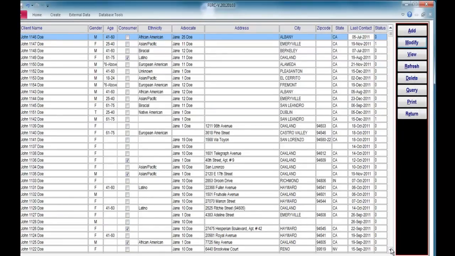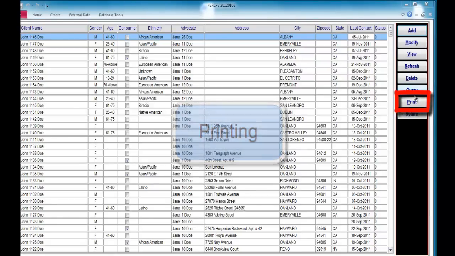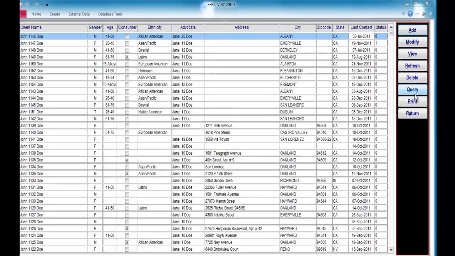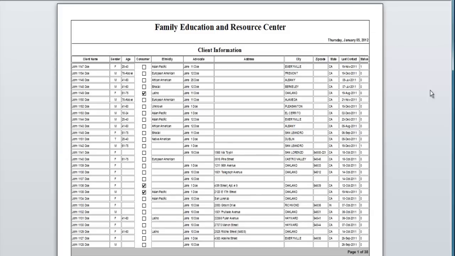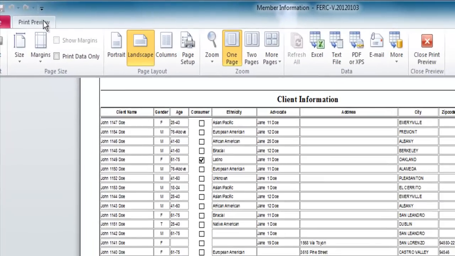Next, I'll show you how the Print button functions. From the Client List form, the Print button, located in the sidebar navigation, will print a report showing all of the records. From the Print Preview tab, we can choose to output this report into many options.